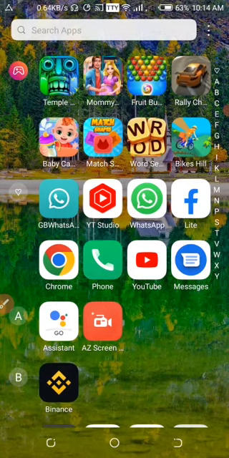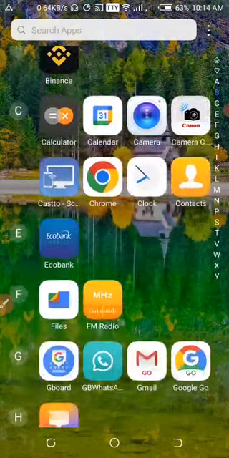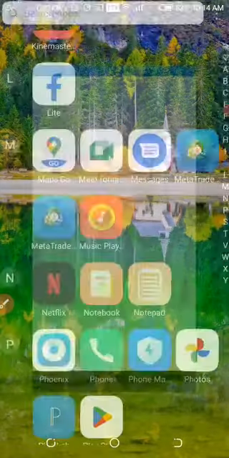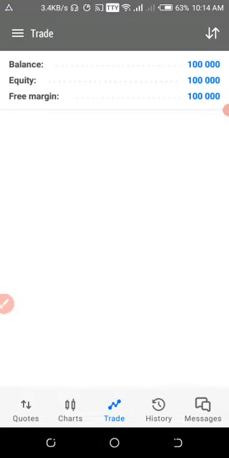For the first time, we are using MT5 right over here, and I'm going to click the MT5 over here, and what you see for the first time. Make sure that you enjoy the next video, which will be explaining how to use MT4. So you can see my balance is at 100. This is the demo I've been given by MT5.